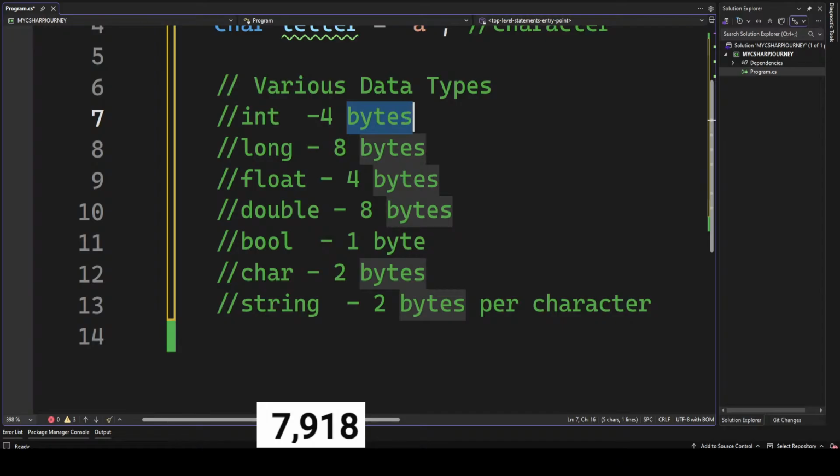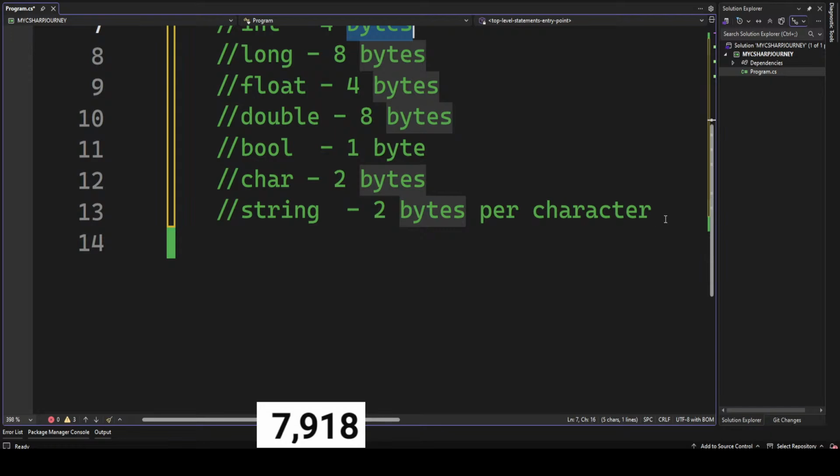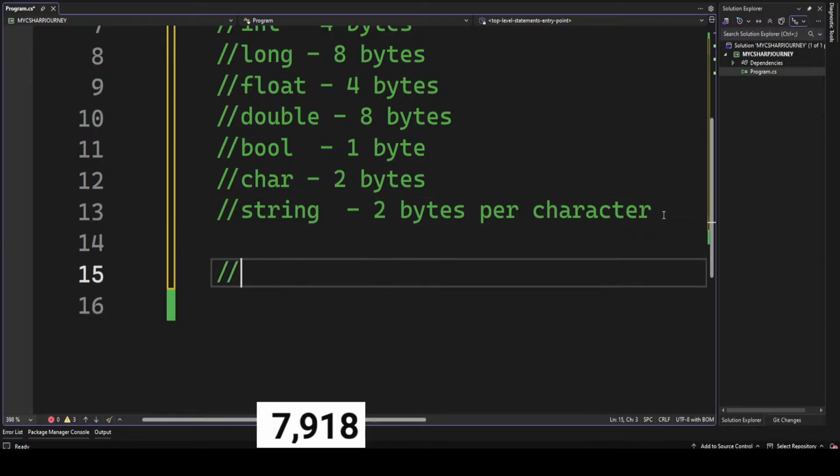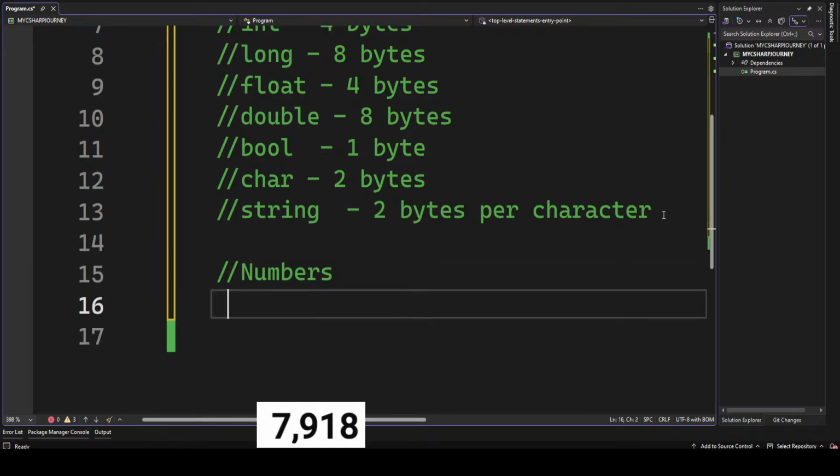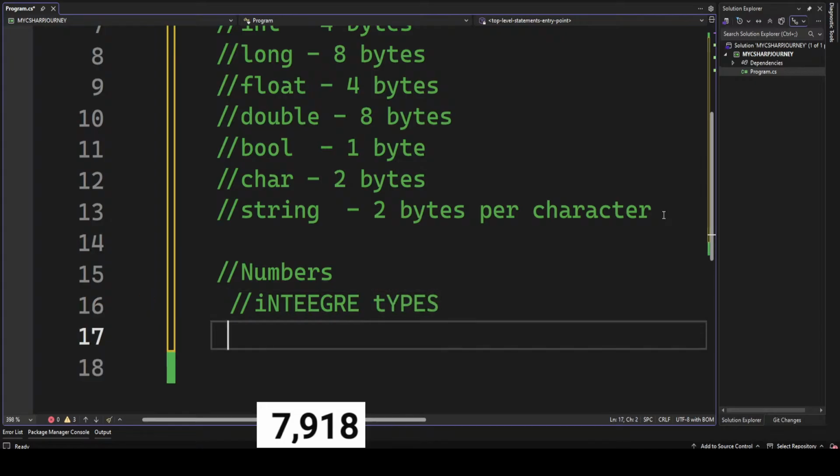Now, I want us to start with one of them. We can go step by step. So we have numbers, and number types are divided into 2 groups: integer types and floating types.